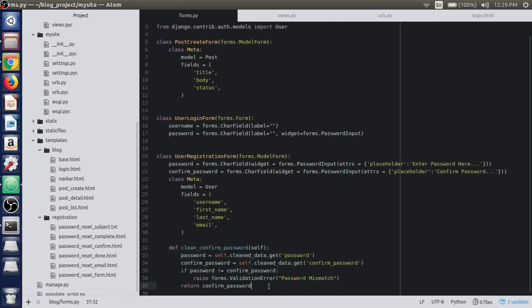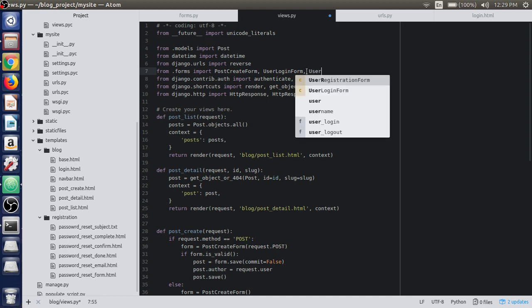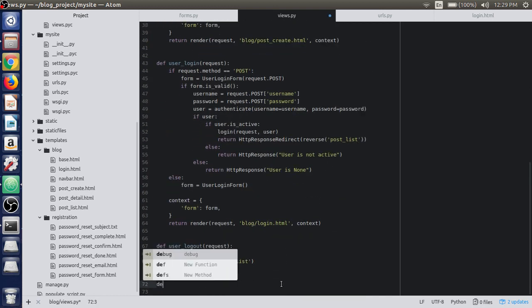So edit the views.py file, and first we'll import the UserRegistrationForm here, and then we'll define a view for this registration form using def.